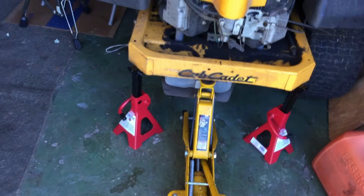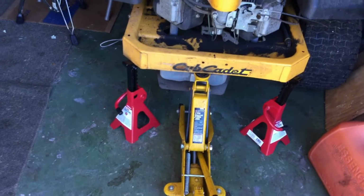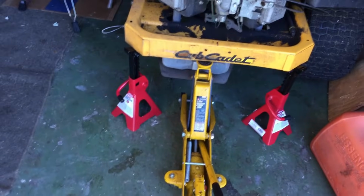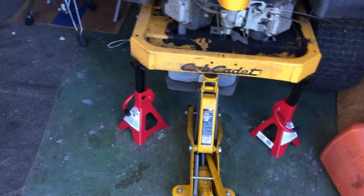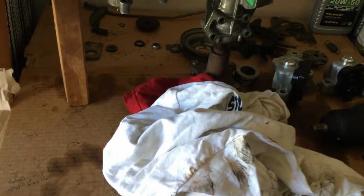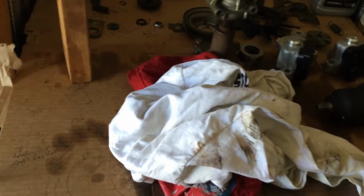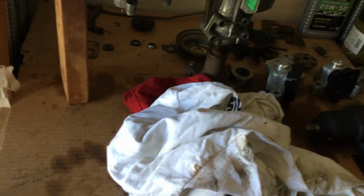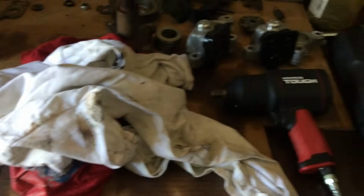So I've got a pair of jack stands there, $8 a piece, pretty cheap, from Walmart, and a little hydraulic lift, whatever you need to get the back of the lawnmower and the tires up off the ground in a safe manner. Then I would recommend that you get some either shop rags or t-shirts. Those work much better than paper towels. Paper towels leave little bits of paper towel behind, especially as you're wiping out around the edge of the unit and a little bit on the inside of the unit. You do not want to get anything inside the unit.